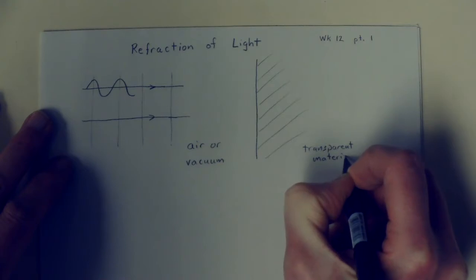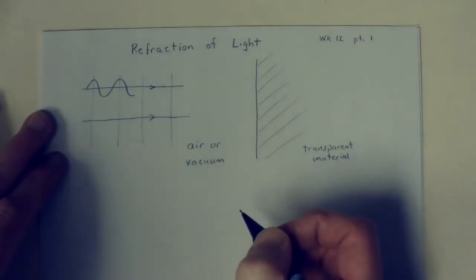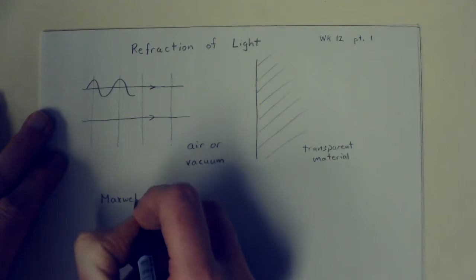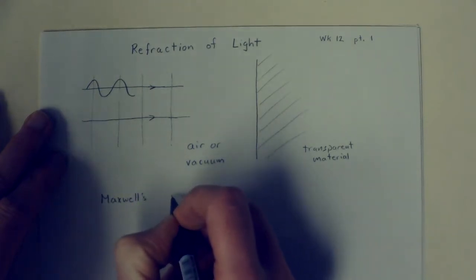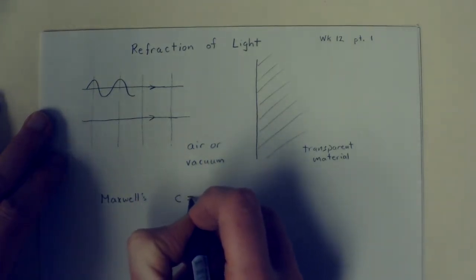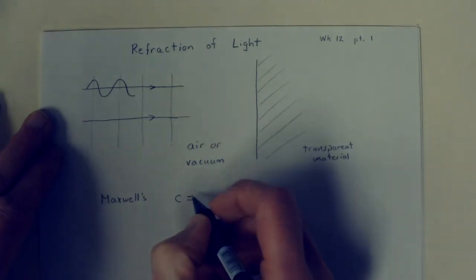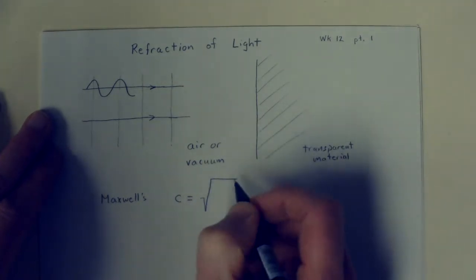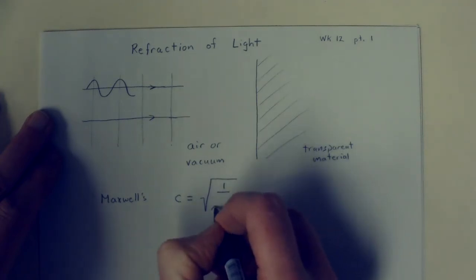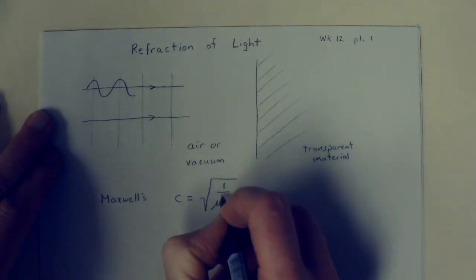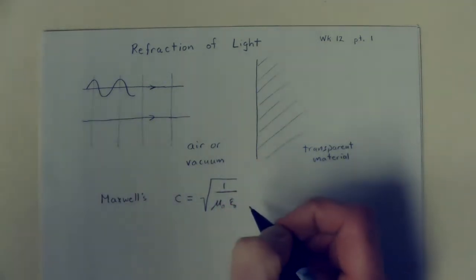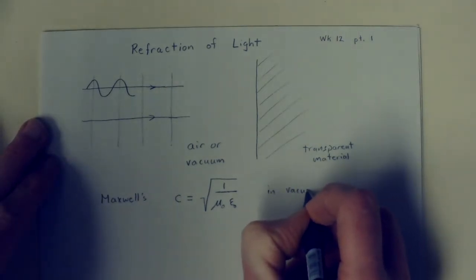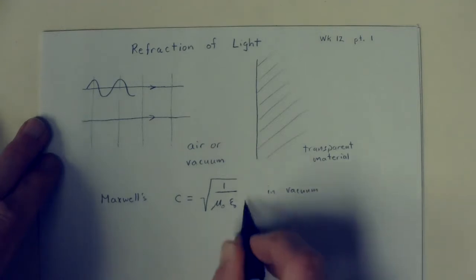What then? Well, if you recall, we did Maxwell's equations in the vacuum. So here's Maxwell's result. What we found was that the speed of light, and we gave it the letter c as the new name for that. We don't call it the velocity anymore. It's just c, is 1 over the square root of mu naught epsilon naught, if you remember. But that's in the vacuum. That was true in the vacuum.